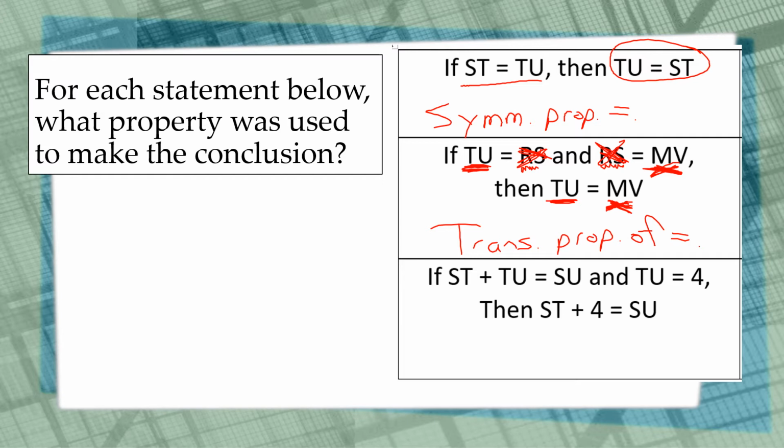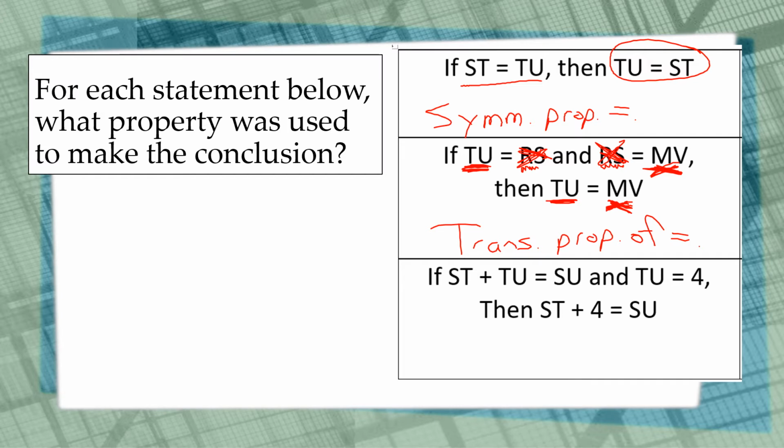Now, here's the thing. People love the transitive property. I'm sorry if you don't like sports, but I'm going to use an example in sports. People use it all the time to try to compare teams. So they say, my team beat your team, and you guys beat John's team, so therefore my team should be able to beat John's team. People try to use the transitive property all the time, and it doesn't work that way, by the way. But they try to use it in places where it doesn't belong.